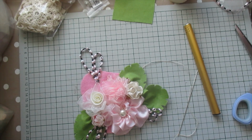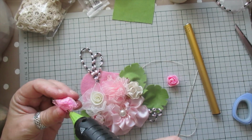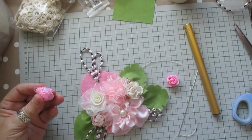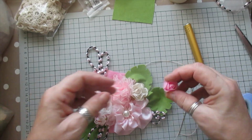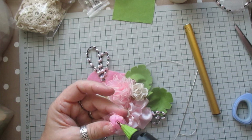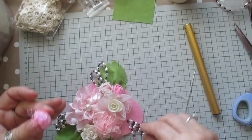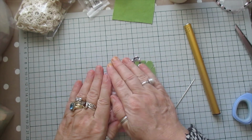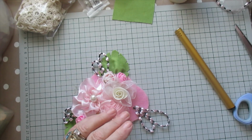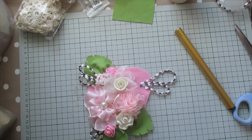Now, I do have some of these pink roses, foam ones, which I like to use. Why not? So what I'm going to do is sit one of those next to that. It's facing outwards slightly. And then we've got one here, which I think I'm actually going to put there, like that. See how you build on it and it's coming along. We need another main flower here. So let's have a look, see what we have.